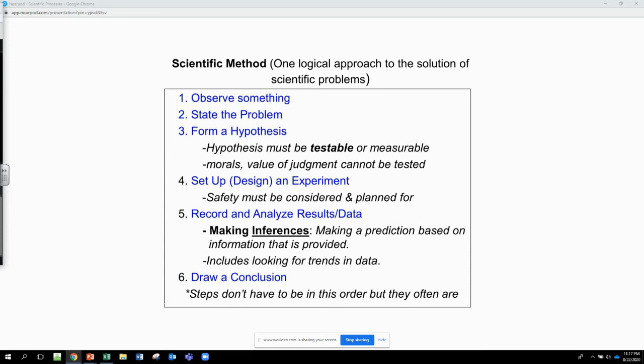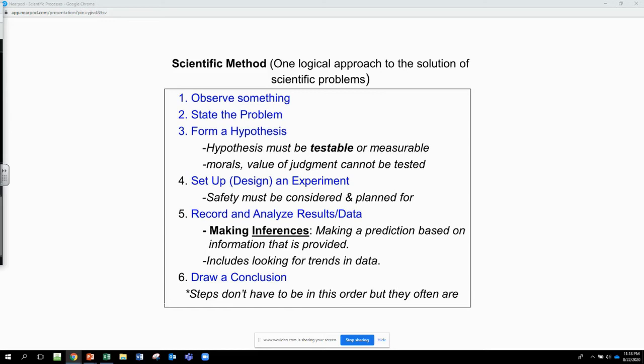Okay, so you went, huh, isn't that interesting? You observed something, you stated the problem, you formed a hypothesis to lead your thinking, you designed your procedures, you experiment, and now comes the next step. So here it's written as 2 steps. However, it's 1 step. However, I like to think of it as 2 steps. The first step is record your data. That is your observations. That is raw data, no interpretation. A lot of times that data, you put it in a table or something like that, but you're recording what you see. Like you're recording what you see, nothing else.